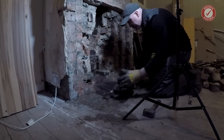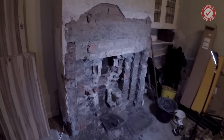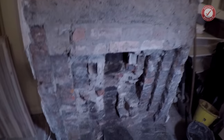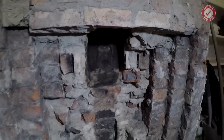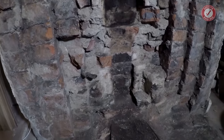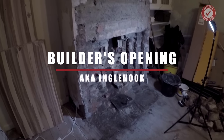Once everything was stripped back, we had the chimney swept. The chimney sweep said he'd never seen so much soot come out of one chimney, not to mention a multitude of birds' nests. The dust was biblical, but eventually we had a clean builder's opening ready for the installers. By the way, the builder's opening is also sometimes referred to as an inglenook.